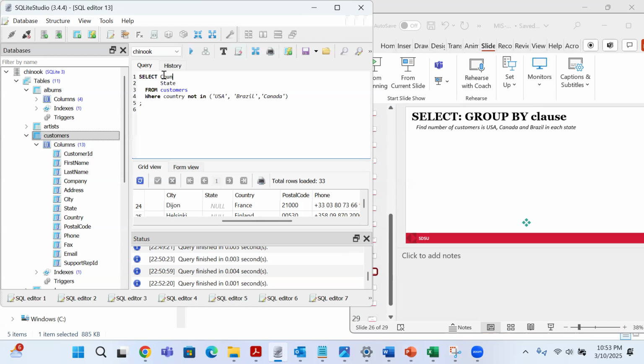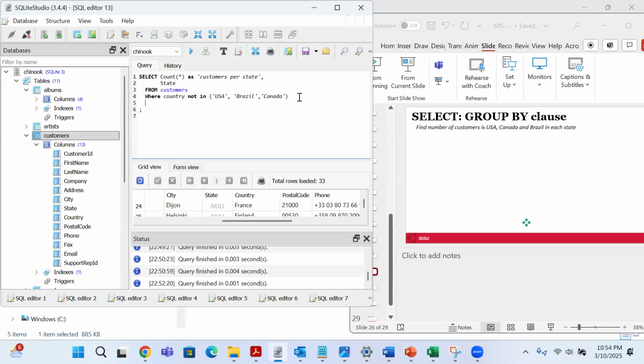So we're gonna count asterisk. Now, this is great. And let's give it an alias here. Customers per state. Now, comma. It's all good.